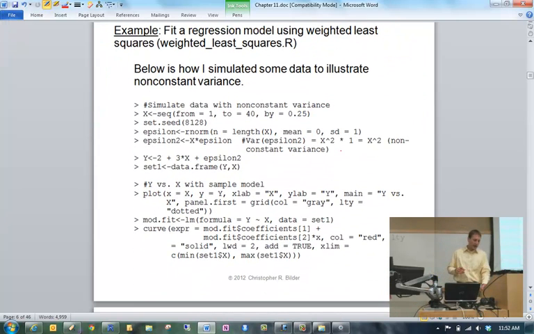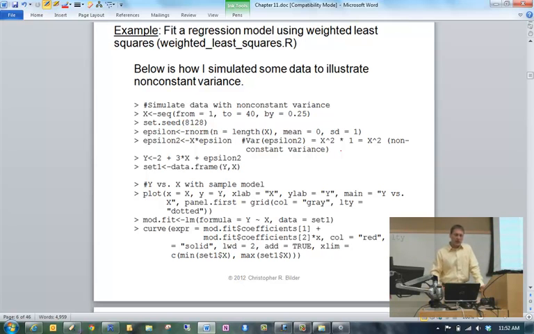Okay. Finally, an example. What I decided to do is actually simulate some data that has non-constant variance so that we can evaluate how well multiple estimation procedures work in terms of how we estimate these weights. And since I'm simulating the data, I know what the correct answer is. And I think this is an excellent way to see how these procedures work and also to see what kind of answer they will provide you in the end.